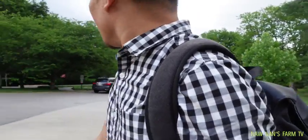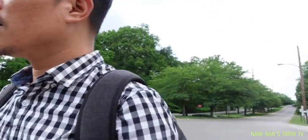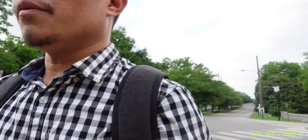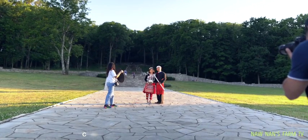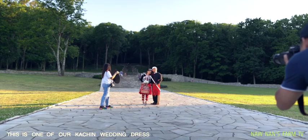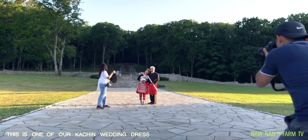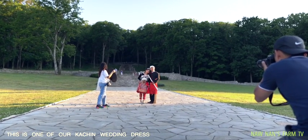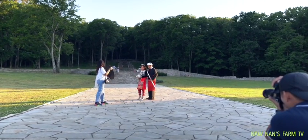I just packed up my gear in my backpack and I'm ready to roll for my landscape photography in this Horsiwana Park. Actually, we made our pre-wedding photography right here with our traditional dress. It was so wonderful. Yeah, that is our entrance — this is the entrance of Horsiwana Park.